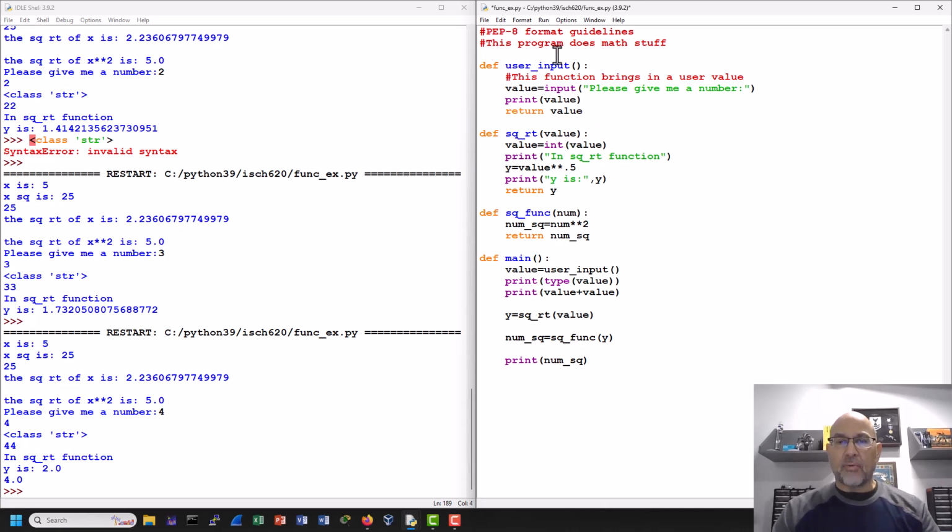So now what do we have? We have what looks to be a much cleaner program. We've got these functions, and in our main, we're going to call each function, and we're going to bring a value back from each function. Now, how do we call them? Well, the way that you would do this is just like this. You would say, I'm going to call main. So now I have really one function call that's outside of all of my other structure, and when main gets called, all of these other things happen.